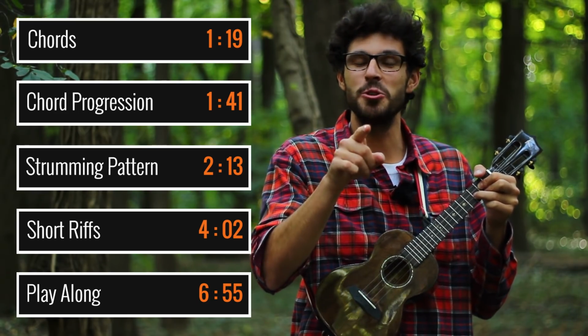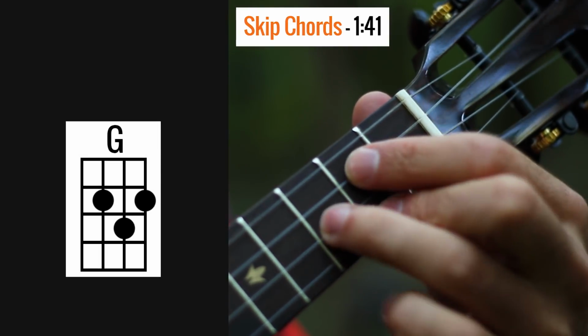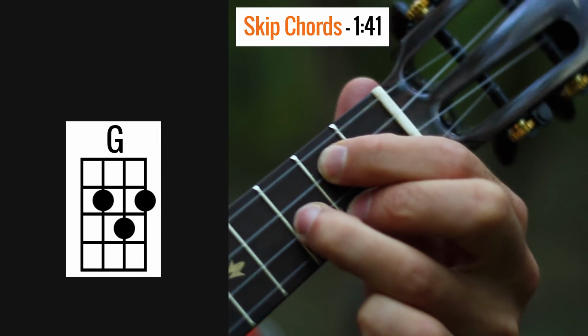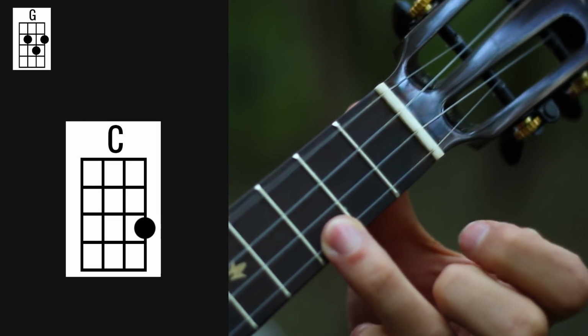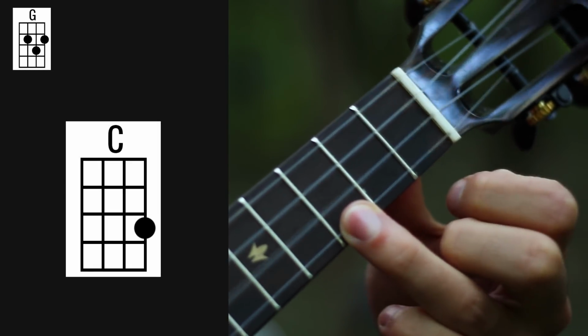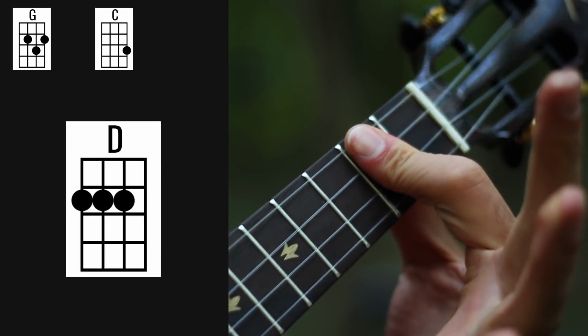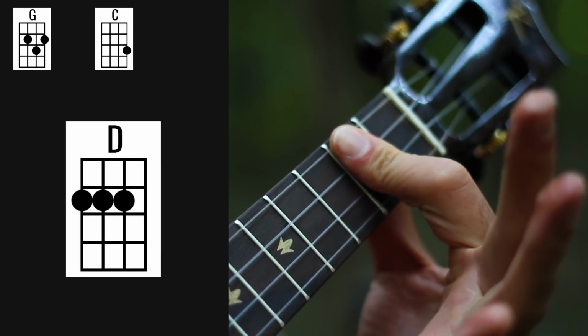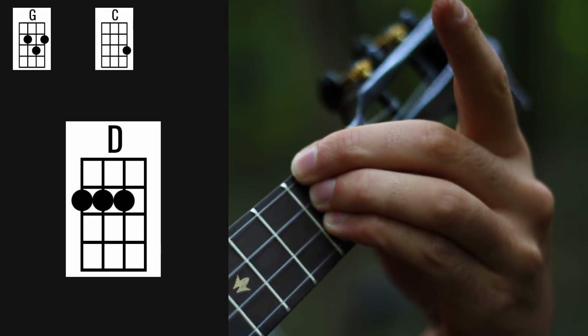So let's start with the chords first. Let me come a little bit closer, I'll show it to you. We need the chord of G. The chord of C. And the chord of D, which I'm grabbing with one finger. Maybe for you it will be easier with three.